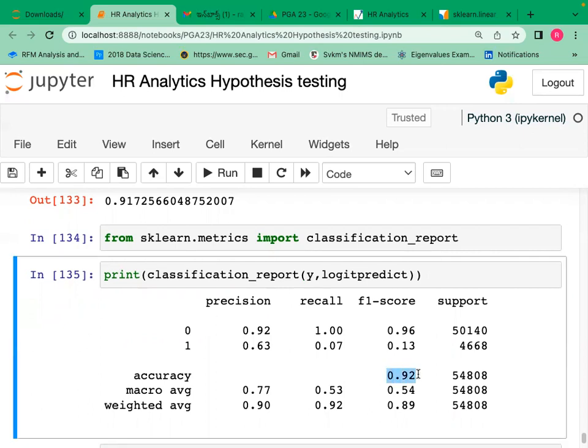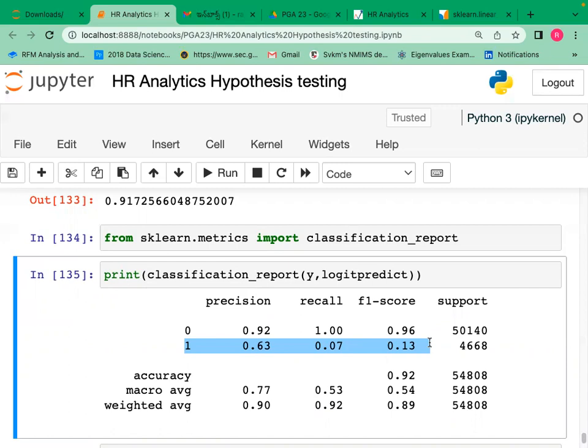Very good, right? But look at the problem there. Recall for the positive class, the recall for class 1, is only 0.07. That means it is not predicting the promoted candidates correctly because the recall is very, very low.